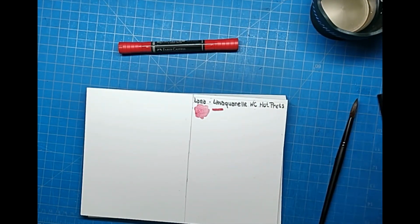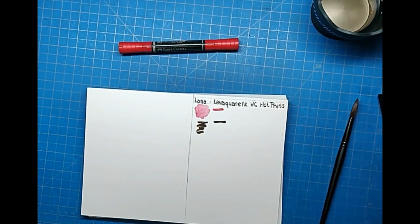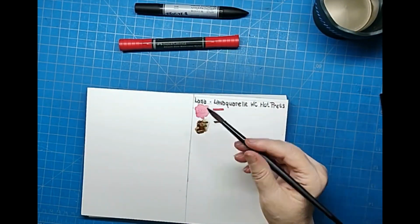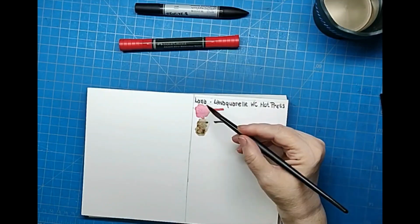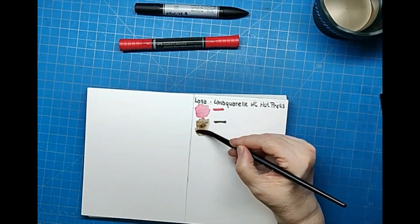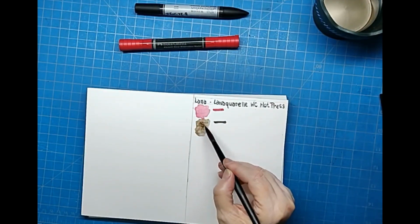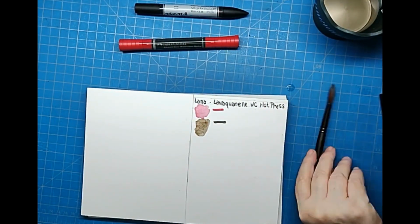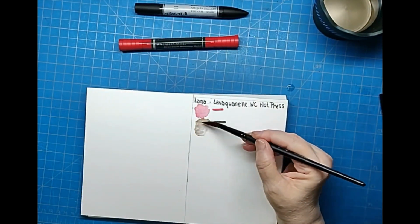Now here's the sepia with the Winsor Newton. Of course, that's infamous for being difficult to blend out. Where that's not really blending out that much. I did my best. Back in and tried even further. It still is a faint line. It won't totally blend out from where the color is applied directly to the paper. So that was disappointing. Now let's try the Prussian blue.